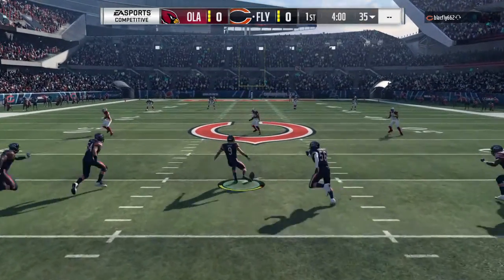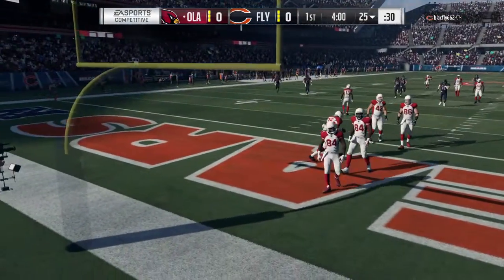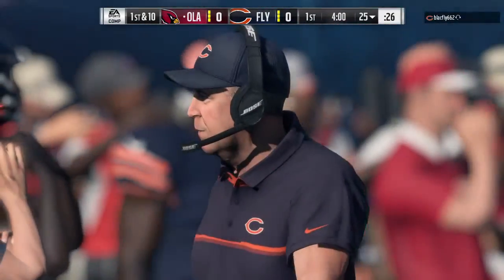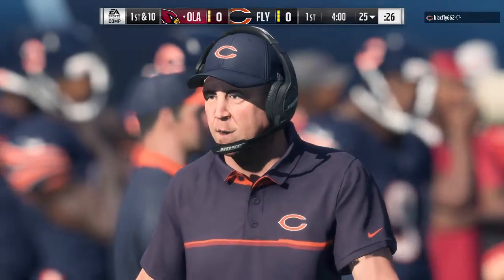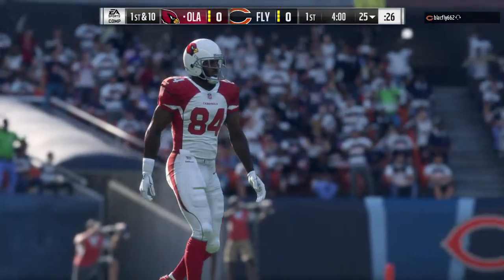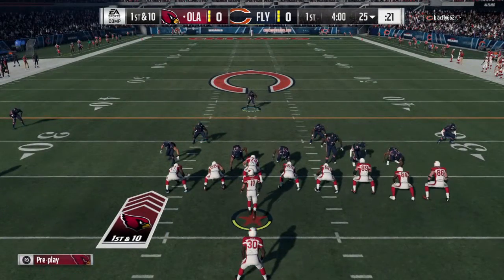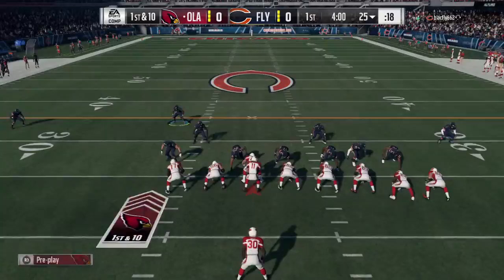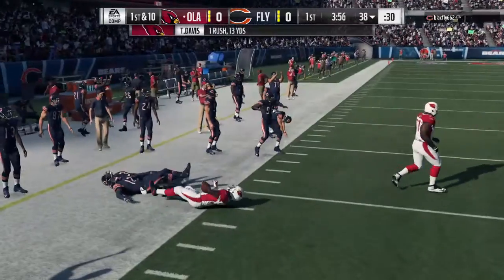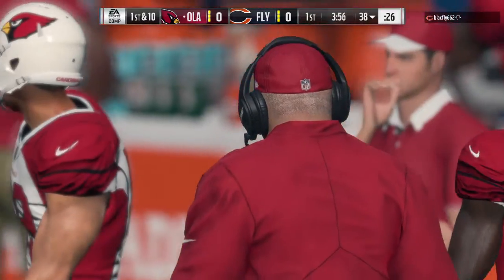Justin Tucker set to boom this one away. And off we go from Soldier Field. And they will not get a chance to return this one as it's through the end zone for a touchback. And he'll go out of bounds across the 35-yard line. That one goes for 13 yards, and it moves the sticks.